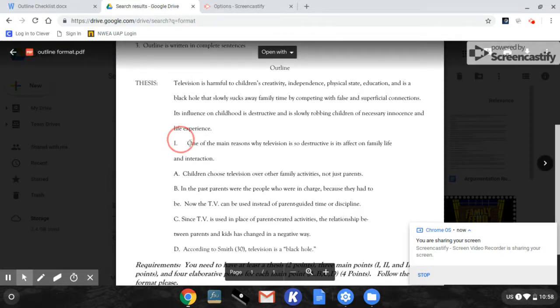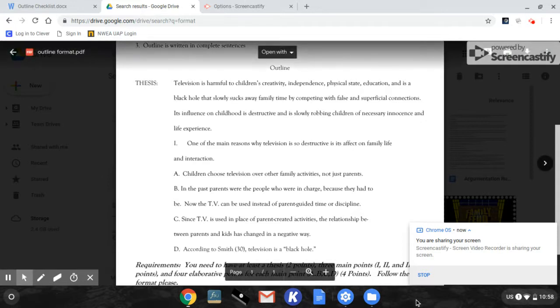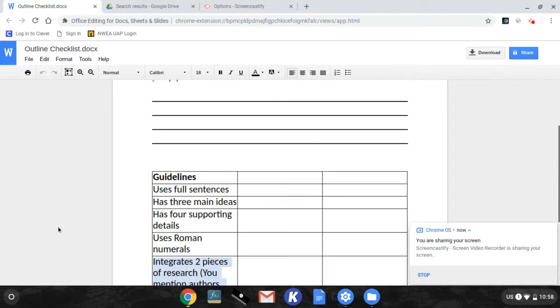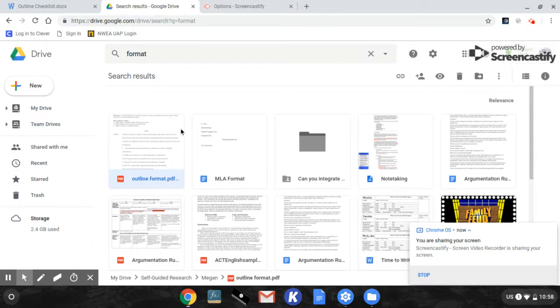And granted, a lot of this can come from research, but I'm looking for specific quotes or specific areas where you're going to paraphrase, especially if you found like a jackpot source that you know is really going to build up the bulk of the evidence that you're going to be explaining in that portion of your paper. Okay, so there's your checklist, and that's just so you know exactly what you need to do to be able to get your overall points.